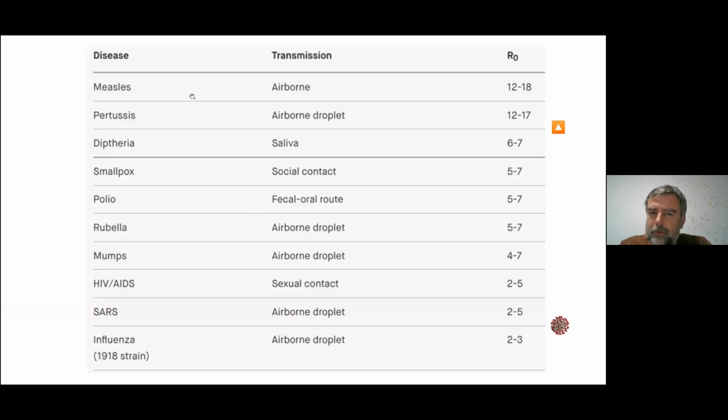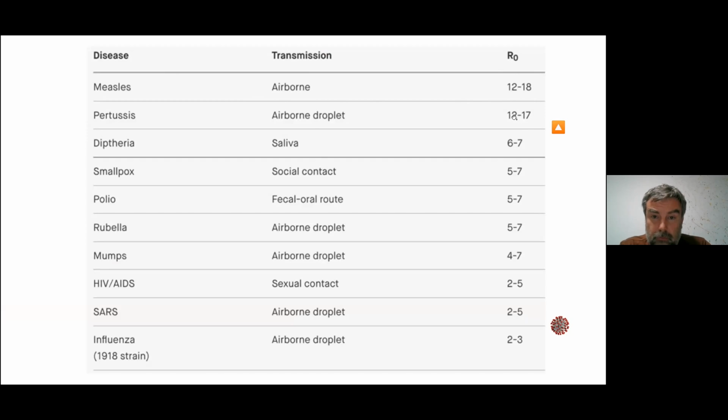Here are the typical reproduction numbers of the transmissible diseases which we recognize, and you see measles really leading the chart with a value of 12 to 18. This is really pretty high. We have no idea how fast measles spreads once an outbreak happens. Pertussis happens quite often as well, and it has a similar characteristic number.